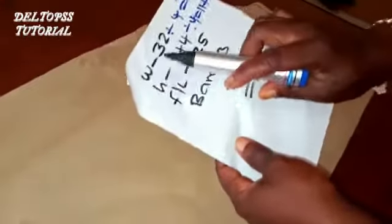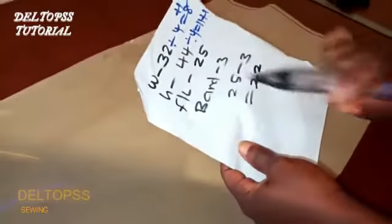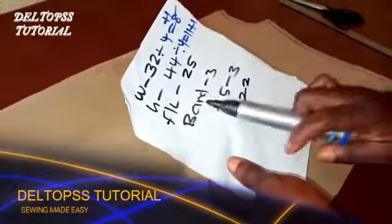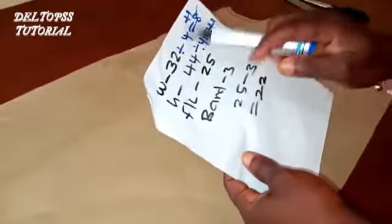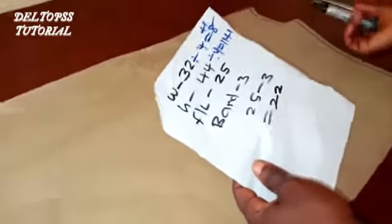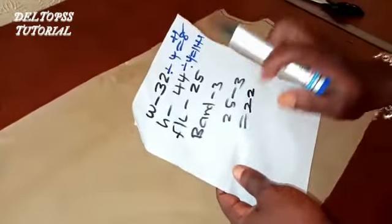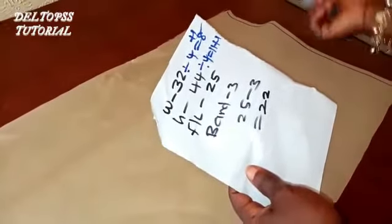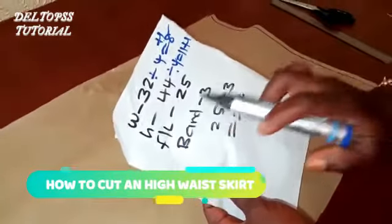These are the measurements you'll be needing for the tutorial: waist measurement, hip measurement, full length measurement, and a band measurement. The waist measurement you'll be working with is 32 inches divided by 4, which gives us 8 inches, plus 1 because we are going to add that to it. Hip measurement is 44 inches divided by 4, which gives us 11, plus 1 inch sewing allowance. And we have 25 inches for the full length.